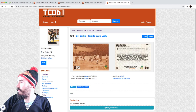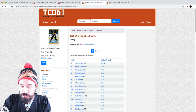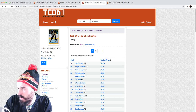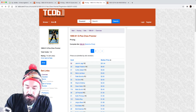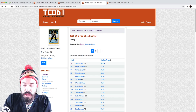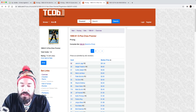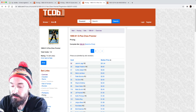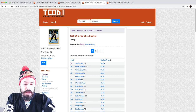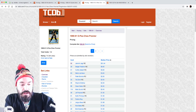But mainly, right now I'm going to show you some of these Premier, which is this. I did find a couple checklists, which I don't think is one that's that sought after, but checklists are always good to keep. All of this was commons, okay? And there's only, I think, 150 cards in this set. So this is one of the 90s sets I collect, Premier, because it's the hardest one to find. So let's get into these. I already put them in penny sleeves, as you can see.